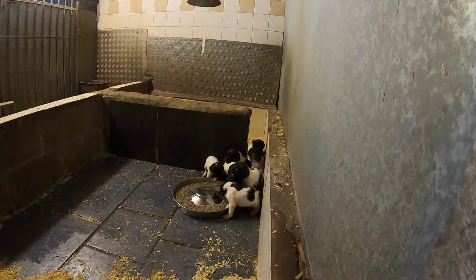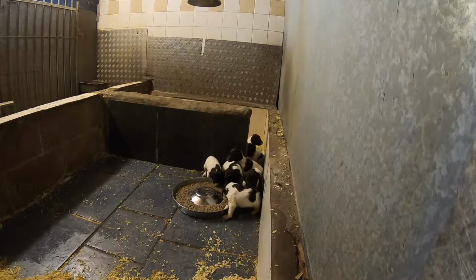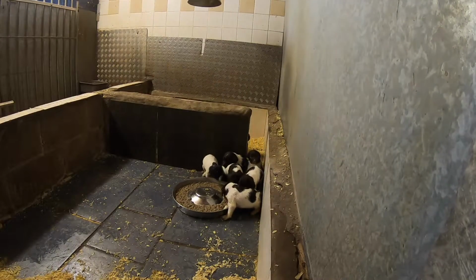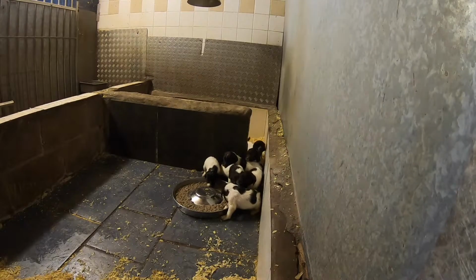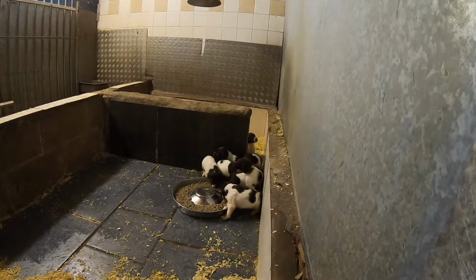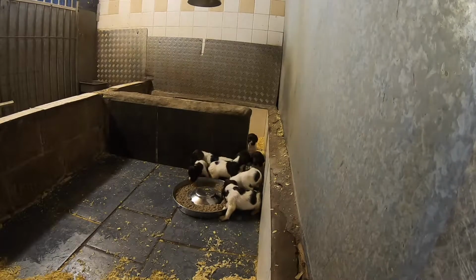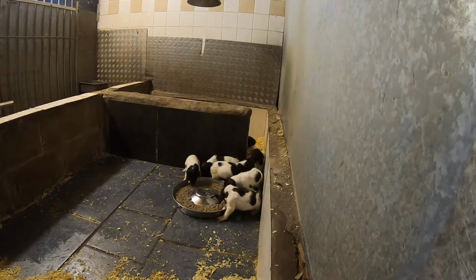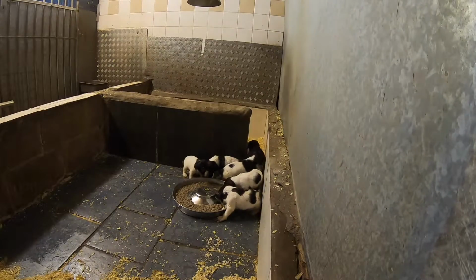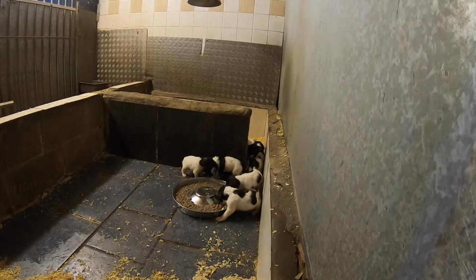And what we're doing at this point, the mother's not in there because we don't want the mother to associate food with them. We want the mother to finish off whatever's left over. We'll put this food on top of the mother's food and the mother will finish this off. So at the moment the puppies will only get one feed until they're really lapping this up. Then I can start to wean the bitch off the pups, but you don't wean the bitch off the pups until they're about 5 or 6 weeks of age, really. That's when I'd wean them off completely, and then I take over for the next 2 to 3 weeks until they're 8 weeks old and they go.